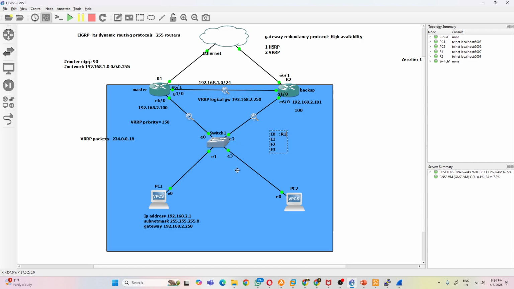Okay. So generally this is the master, right? So what will happen? It will generate a gratuitous ARP to check whether anyone is having 2.250 or not. It will check with a gratuitous ARP and it will come to the switch. The switch will learn it. So what MAC address will it learn? It will not learn a physical MAC address, guys. It will learn a virtual MAC address. What is the virtual MAC address here? 5e.89.12.